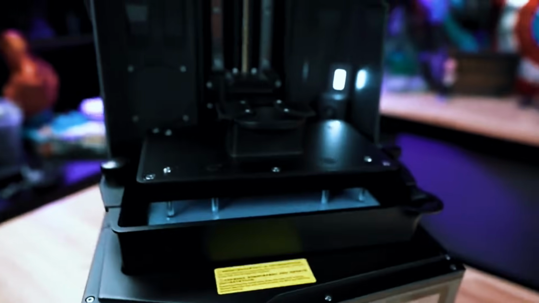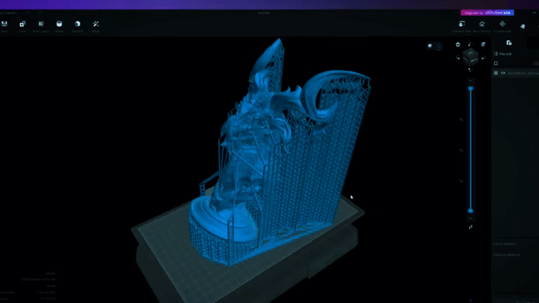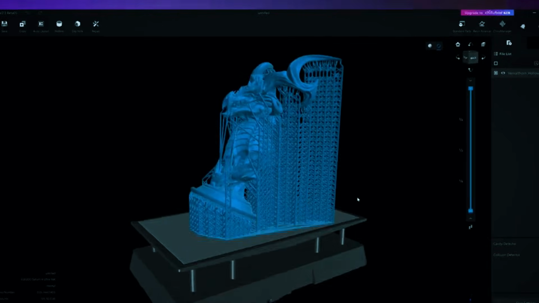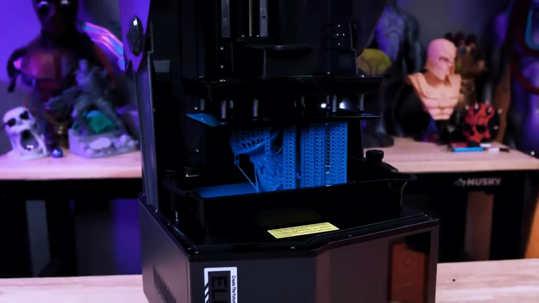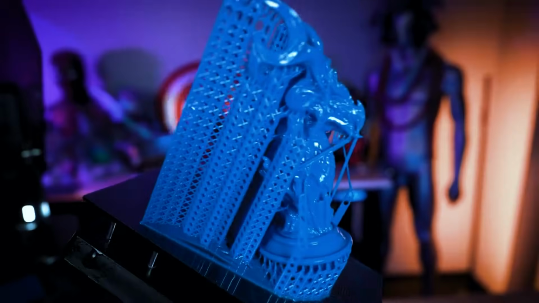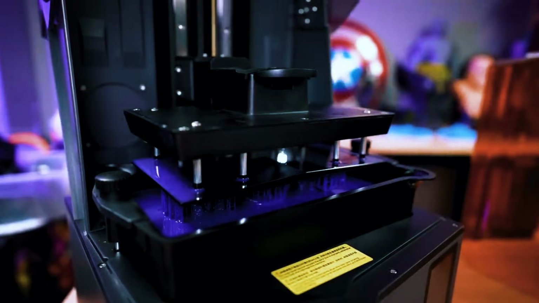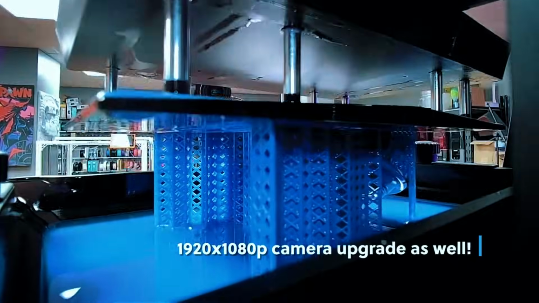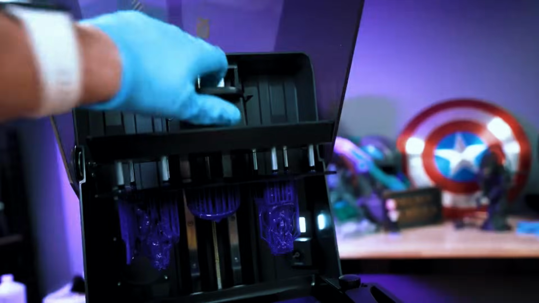The printer's interface is straightforward with a menu layout that makes selecting files, adjusting exposure times, and managing batches feel simple even for users still learning resin workflows. Resin printing does come with its usual trade-offs like higher material cost and the need for ventilation during use, and build speeds remain slower than FDM printers. But for creators who want extreme detail and predictable results, the Saturn 4 Ultra 16K stands out as a strong choice for resin-based projects.